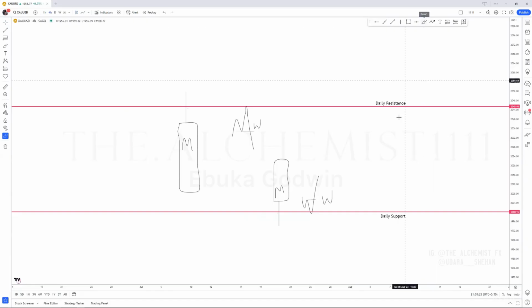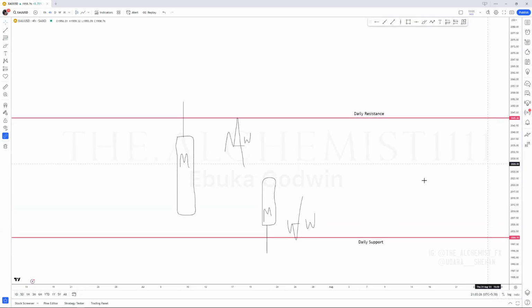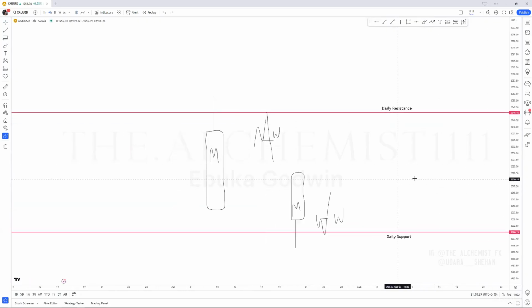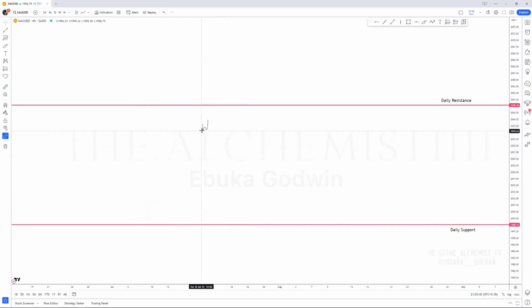So an obstacle is very simple. Not simple, I'm not going to give you the idea that it is simple. This will be tough until you master it properly. So let's say daily resistance, daily support. Now let me delete all of this. Now I've gone through the theory, and I'll give you a little hint of what an obstacle is.